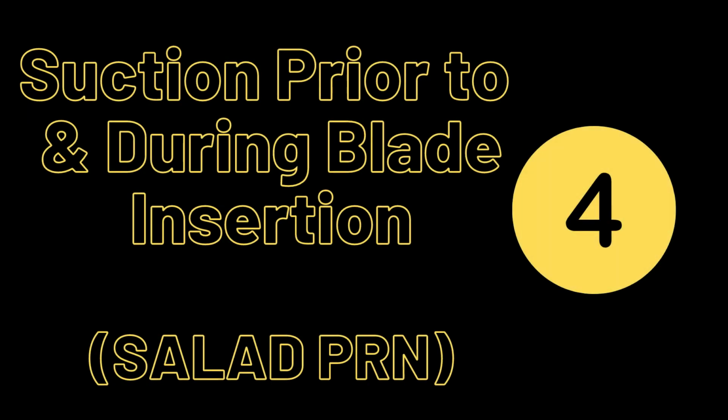Now for tip 4. I want you to suction prior to and during blade insertion every single time. If you encounter significant secretions pooling or continuing to build up in the back of the throat, I want you to use the salad technique and park that suction on the left side during your intubation to protect your lens while you're placing the bougie in your tube.